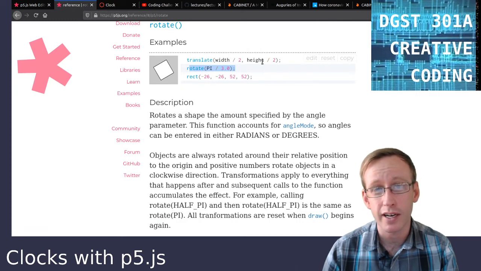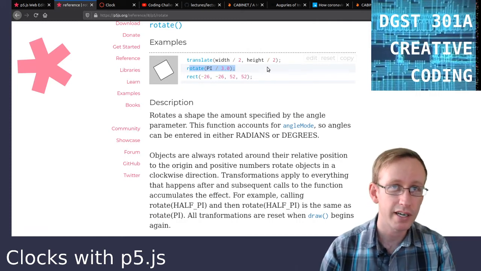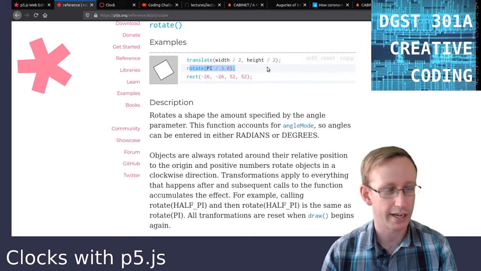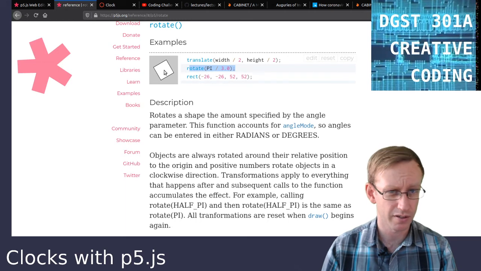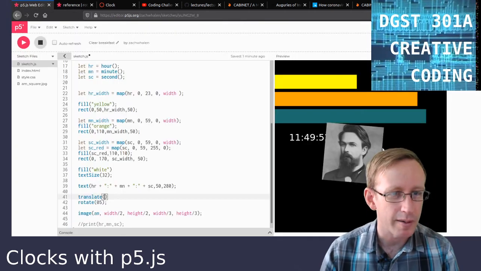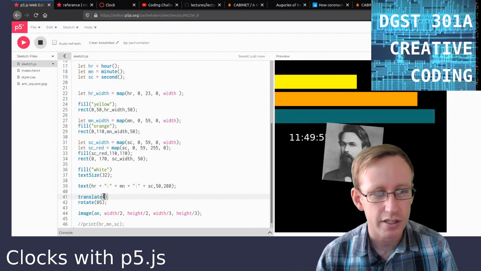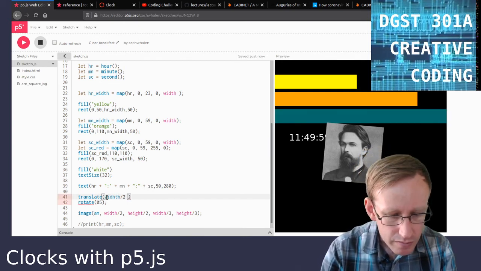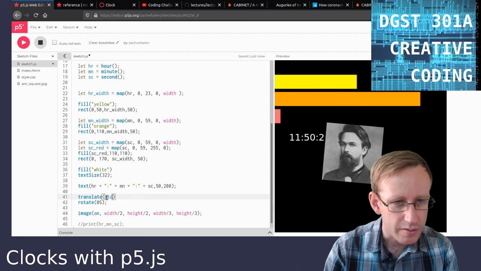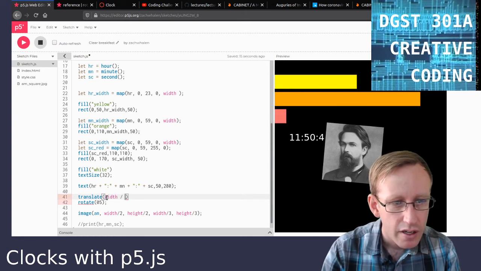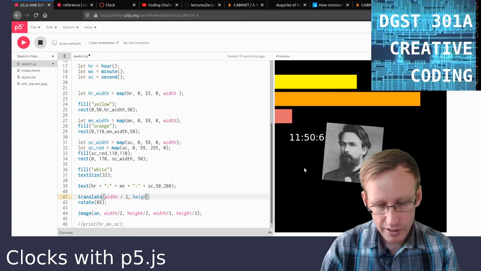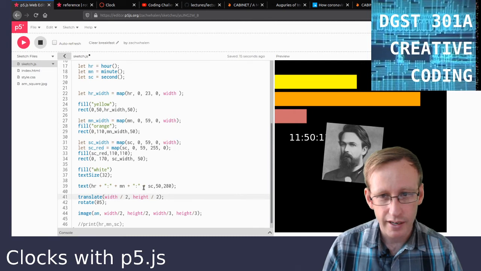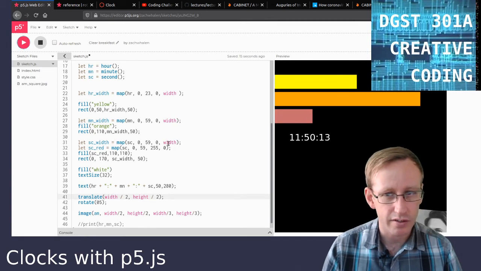That's what's happening in this example. Translate width divided by 2, height divided by 2 says put our drawing plane coordinate reference in the center of what we see as the canvas. So it says shift it over here to, in this example, right about here. But in our case, it's going to be right around here. So let's try this. Width divided by 2, I got to spell it right. There you go. So it's got to be pink. Width divided by 2, height divided by 2, and that should put that over in the center. And now when we rotate it, this should hopefully look a little different.